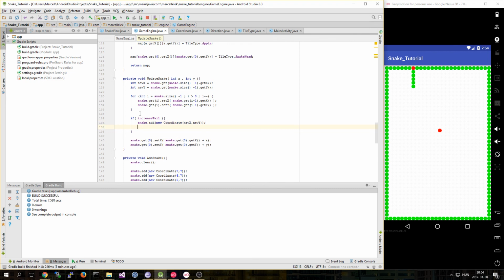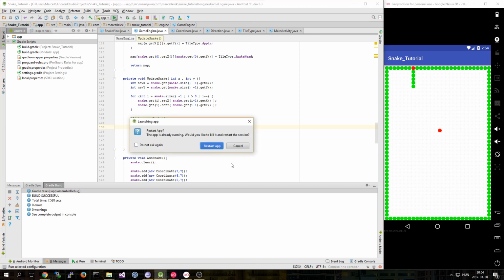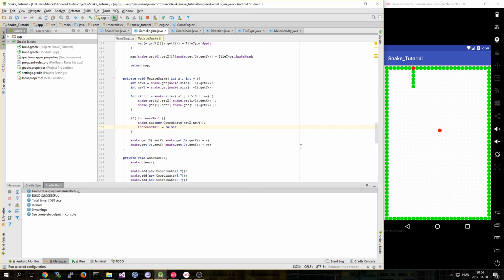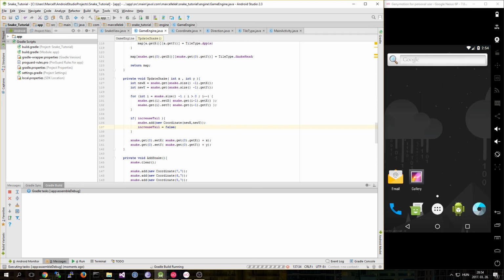And also don't forget to set the increase tail to false. So I hope I can catch another apple, because this is going to be embarrassing if I can't.